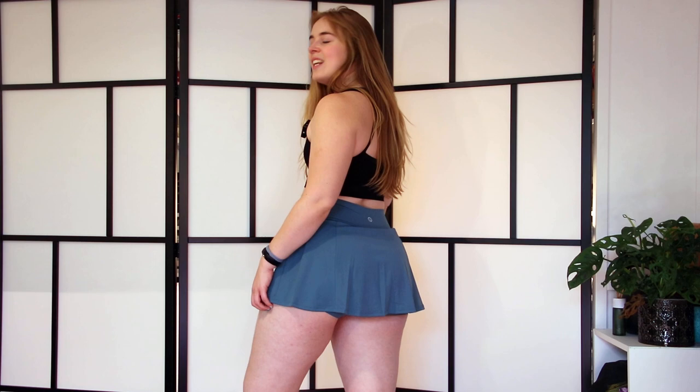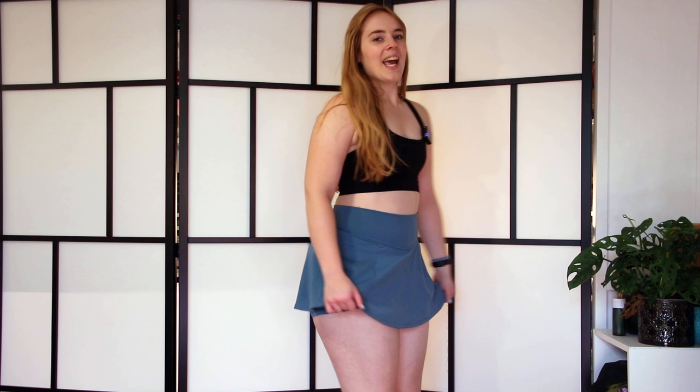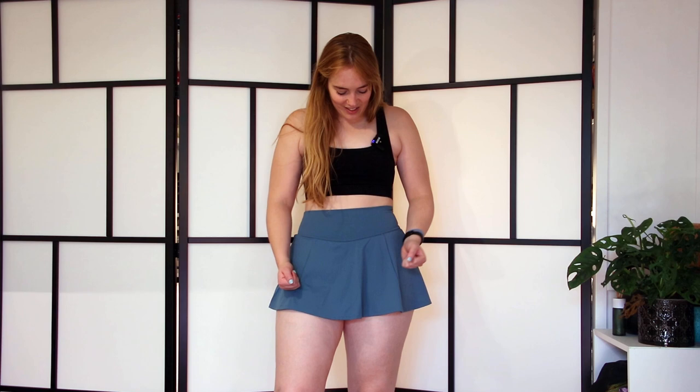So if I put the skirt on top that's kind of shorter than the shorts in the back, I still wouldn't wear this in public. And it's a shame because it looks so cute from the front. I think from the front it's such a cute look. But the length in the back is just a no. Which is so cute. I also like the color. It's unfortunate. Maybe one day there'll be a skort that'll be long enough for me in the back. We'll see. I'll wait.